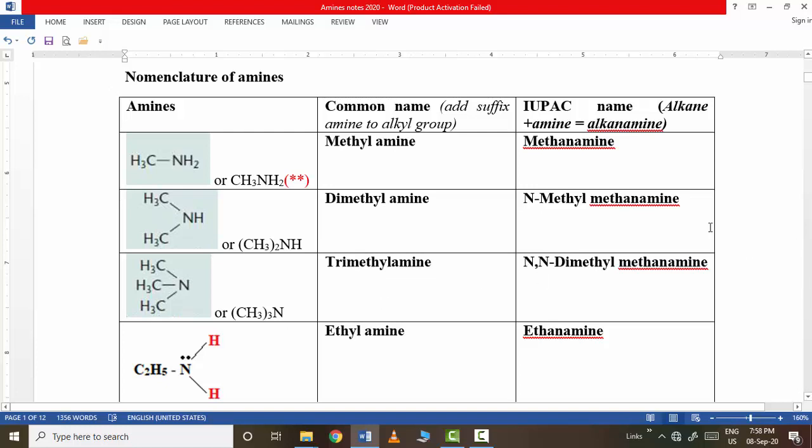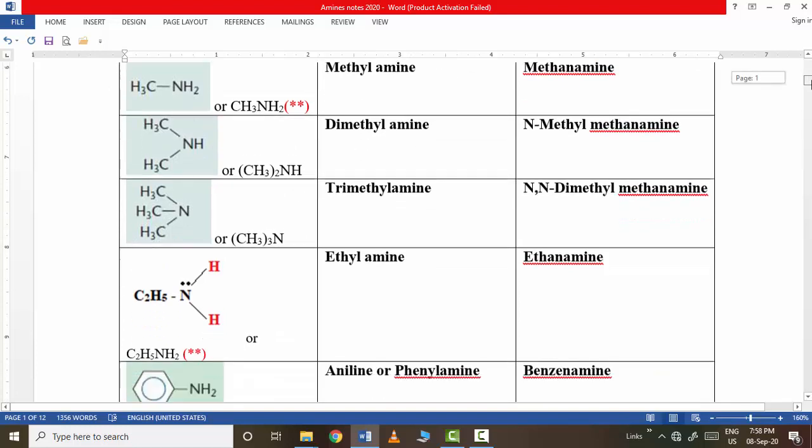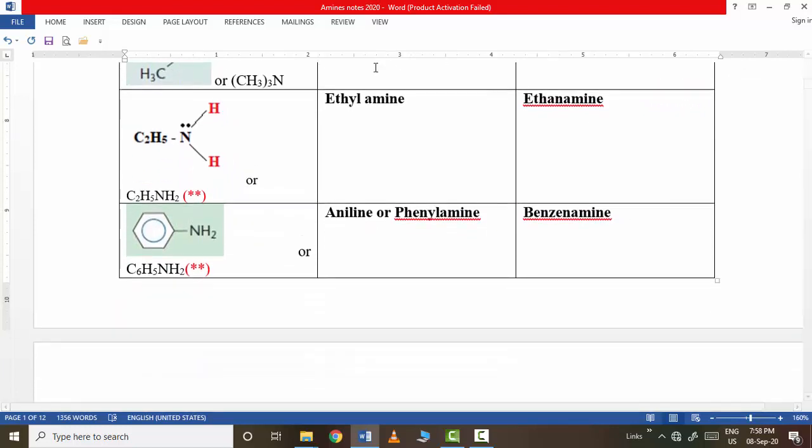Then these are not that important. They will not be frequently asked in the exam, so I have not put the star mark. The one below is the ethylamine. Ethylamine is important from the exam point of view, so I have put the star mark there. This is the structure of ethylamine with the lone pair of electrons. As I was mentioning, all the nitrogens in the amines will have the lone pair of electrons, which will be available for donation.